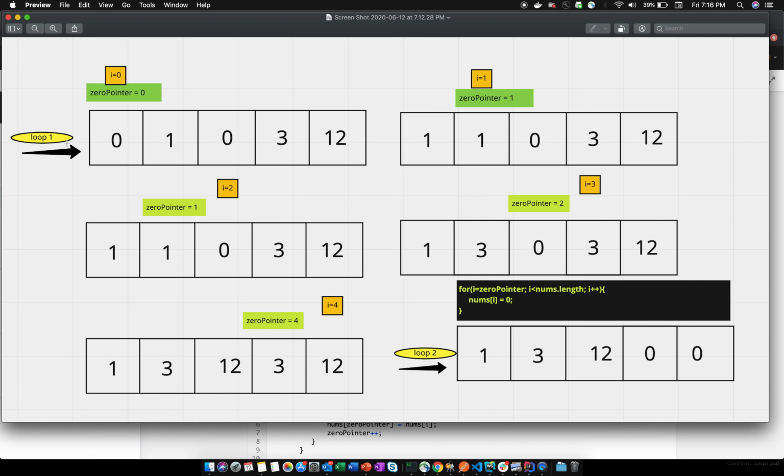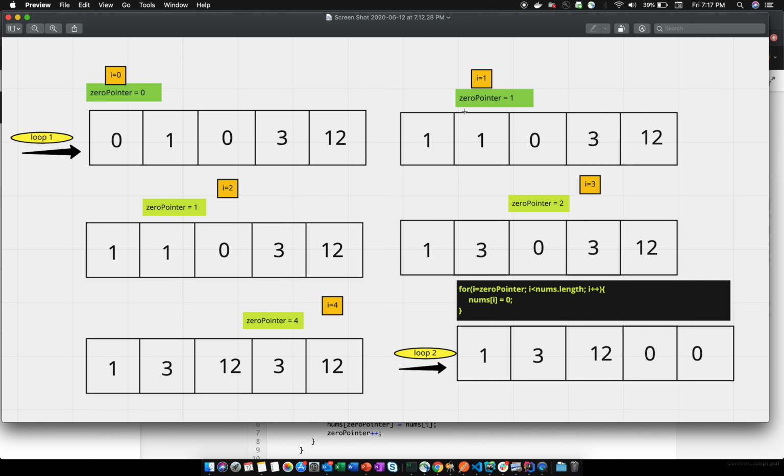When we start loop 1, you have i equal to 0, and the zero pointer is pointing to index 0. So we compare the value at the 0th index, which is nums[i]. It is 0, so we don't care, we are not going to do anything about it. Then in iteration 2, we see that in the second position we have 1.